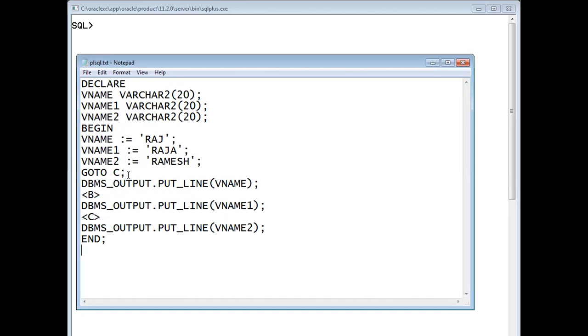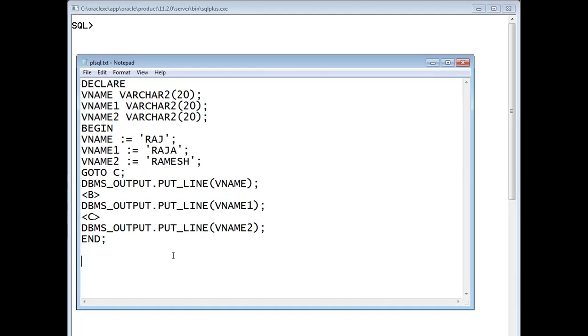Correct? But here we have used goto C. Now this will bypass the others, come here and execute this only. So we'll get the name Ramesh only. So without any condition, control has been branched to this particular block. Very simple.